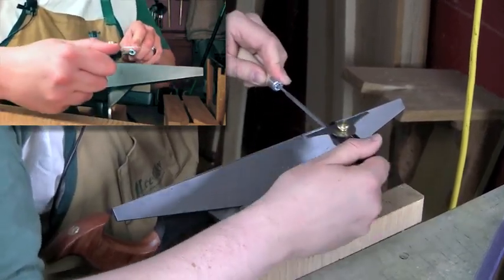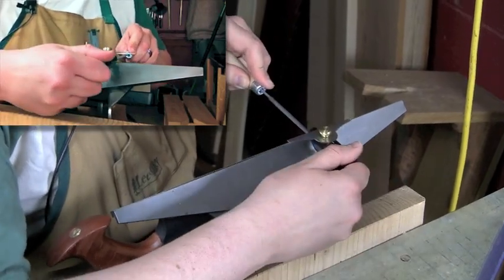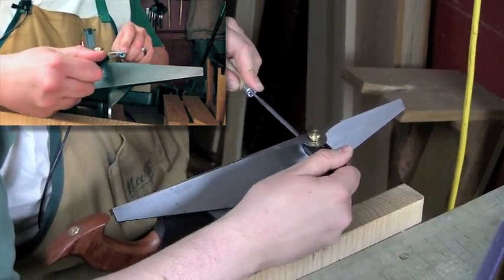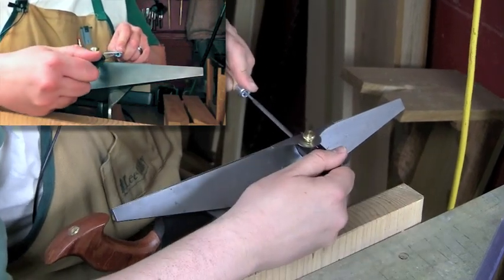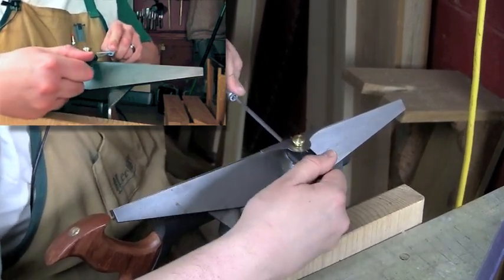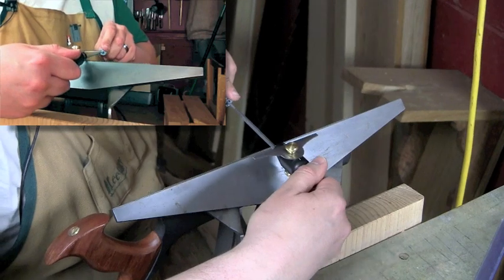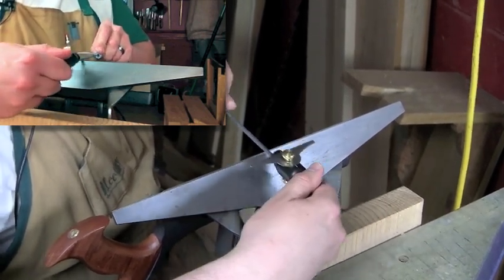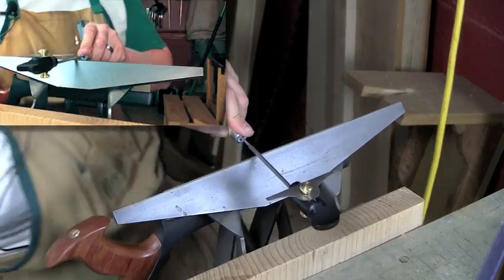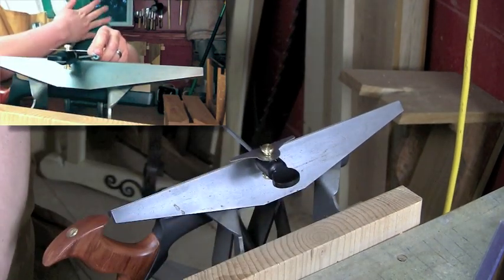And just work my way down the entire saw plate the rest of the way. And as I said, with these tiny little teeth, it only takes one pass of the file to get this nice and sharp. Now I know for a fact that this is the first time this saw has been sharpened. And generally, most of the experts I know say you only have to set the teeth after each second sharpening. So since this is only the first time, I'm not really altering the set very much at all. So I'm not going to bother setting this any further than I have it now. Of course, the test cuts when I'm done filing will be the true indicator as to whether or not I need to do any further setting. I'm just going to move my seat down a little bit so that I continue to keep my arm aligned.